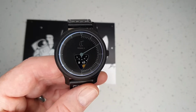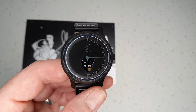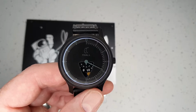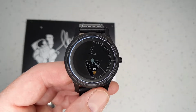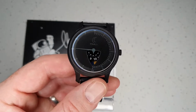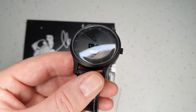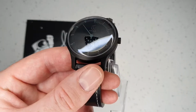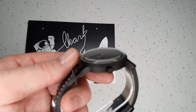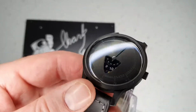For the technical specifications, this watch has a Japanese Miyota 6P24 quartz movement. Obviously it's in a jump hour configuration, which has a central second hand, and instead of an hour and minute hand, it has discs. The dial itself is actually domed and has a sunburst effect. You can kind of make it out there, excuse the reflection. And the crystal is a domed mineral crystal, so you can see the effect there quite nicely.